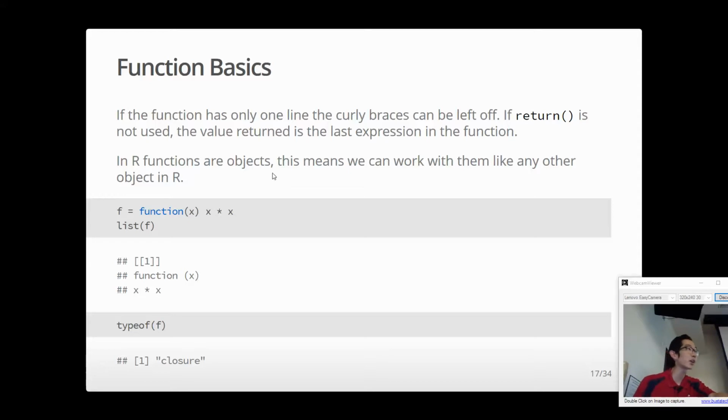Functions are objects in R, so everything in R is an object. All the functions are objects, and they work like anything else. So if we put this function f inside a list and ask what is that, it gives us a list with a function of x, defined as this. And if you ask what's the type of, it'll say closure, which is even more general than a list per se, if we were talking about object hierarchies.